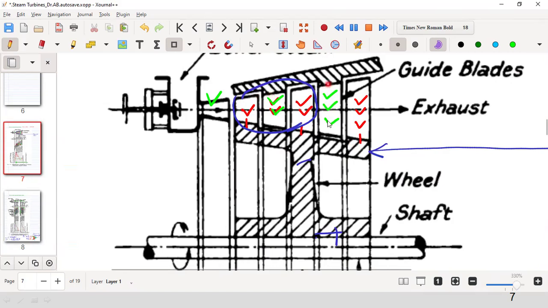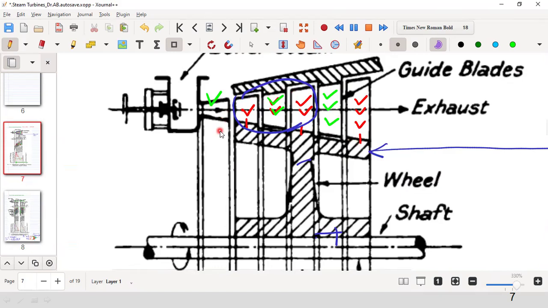Then the third, the triple tick green, this is the third stage, that means the stator. So basically, in terms of guidance this is the second one, but in terms of stage it is the third one. So green triple tick and red triple tick taken together is one stage, that is the third stage. Double green tick and double red tick is stage 2, and the green tick is the nozzle and the red tick, taken together, is the first stage.